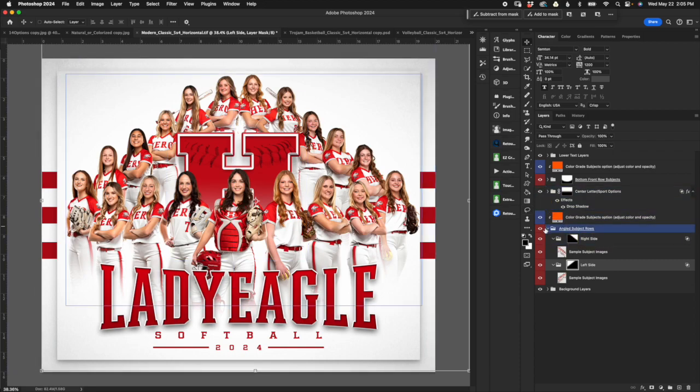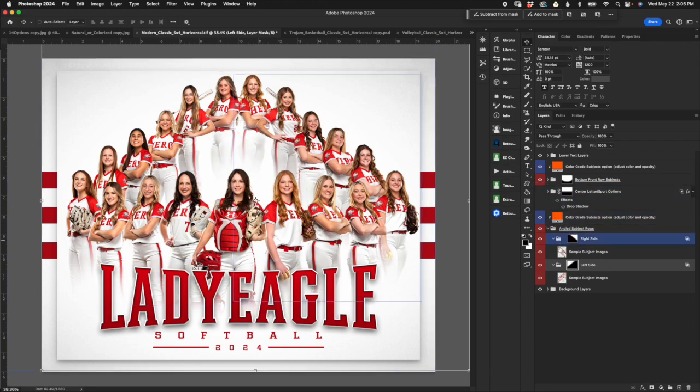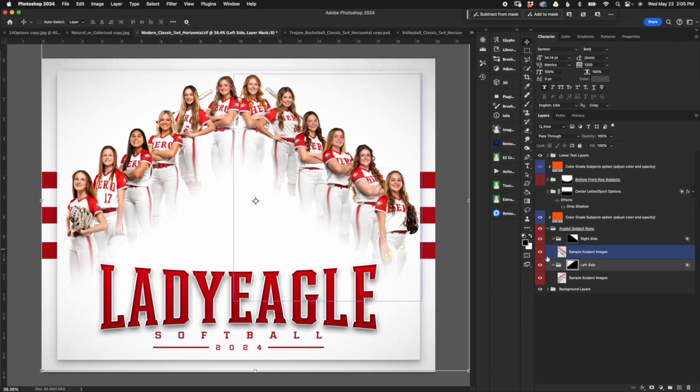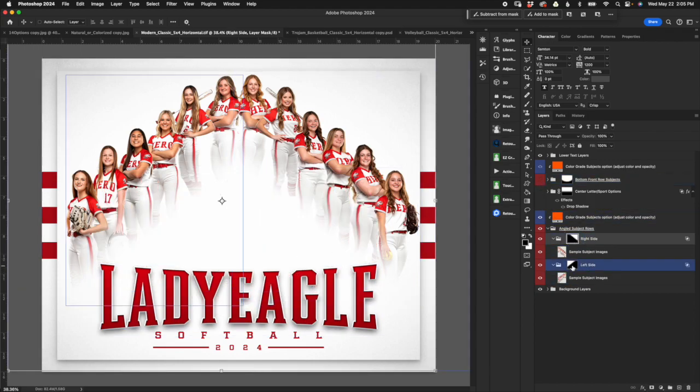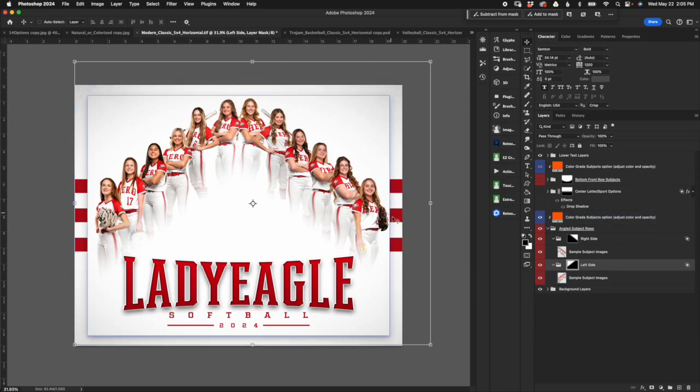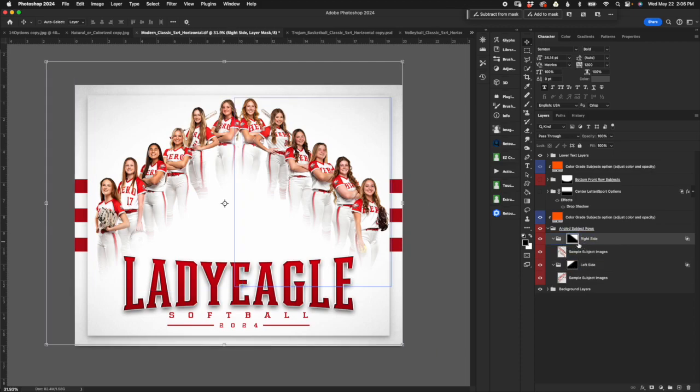Now, something you might run into if we turn this off, and maybe even the first. So I've got layer masks here that kind of fade them. You might need to adjust it. I mean, it works for the amount of athletes and the angle that I have them here, but it may need to be different. So let's work with this right hand side. I'll show you some things.